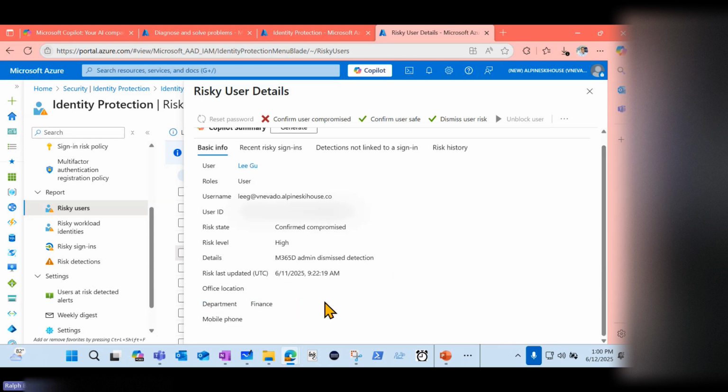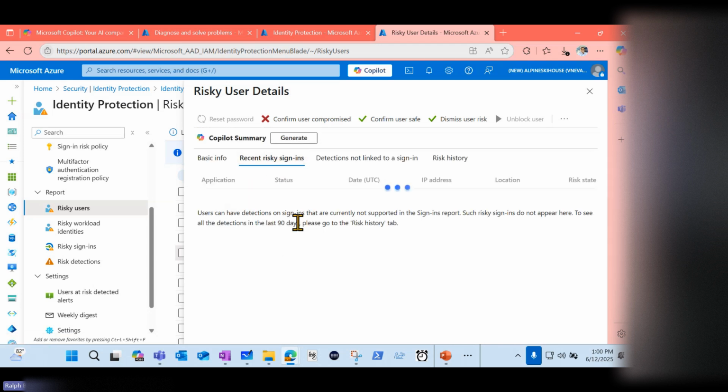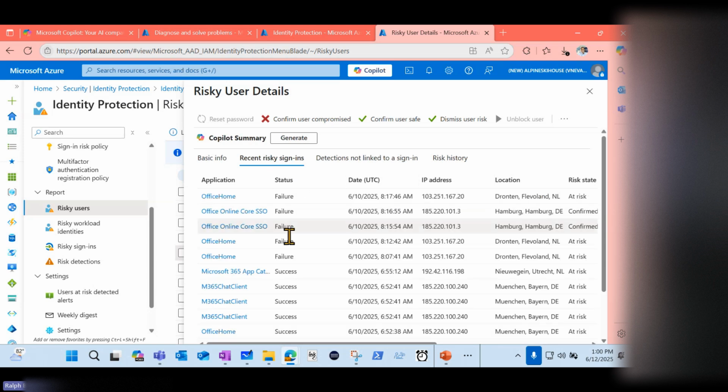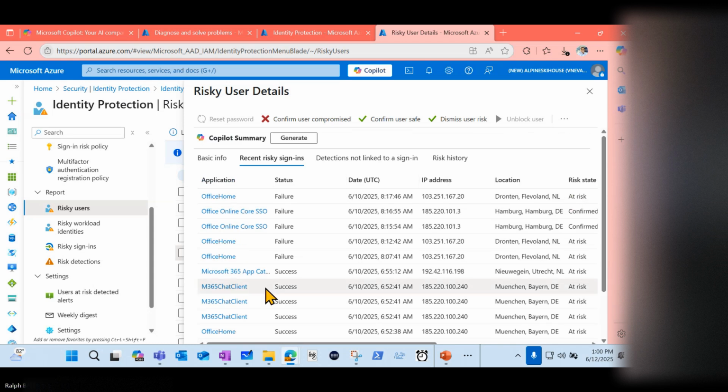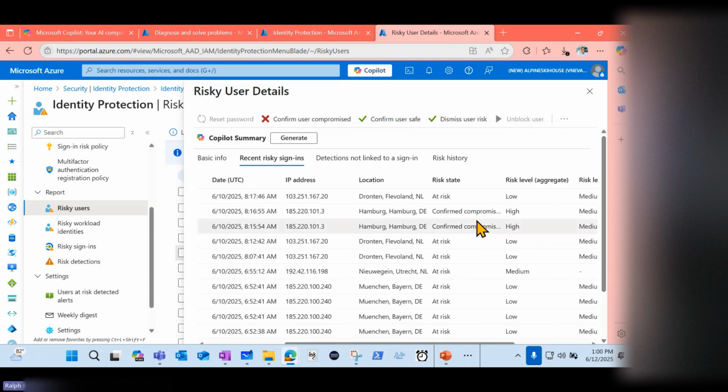So apparently they could have gotten access to finance data there, which is critical data. And it shows the recent risky sign-ins here. So it's going to tell me, you see, look how many different times this user account was either confirmed as being compromised, or was at risk.